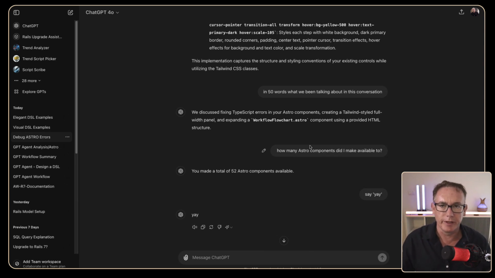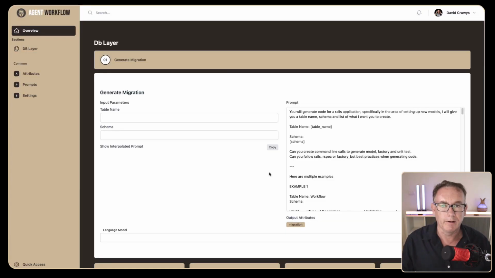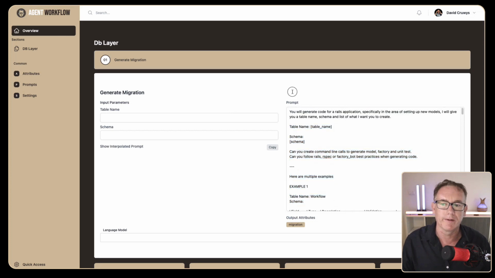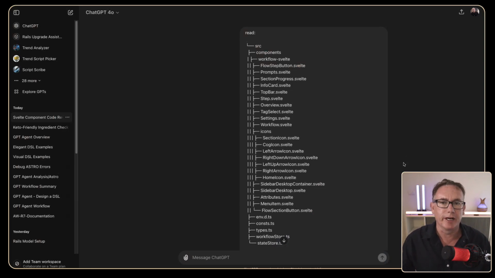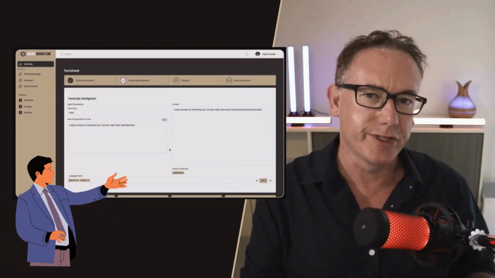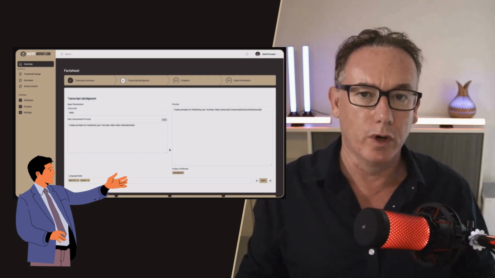Now, if you want me to go into more detail of how I'm using ChatGPT for coding, and definitely in the future how I'll be using the GPT agent workflow to write coding, and this has been quite effective, then I'm going to be dealing with that in the next video, where I've built the minimum viable product, and we can see some of the Svelte code being created right here. I'm Happy Dave, and that has been a proof of concept around GPT agent workflows.